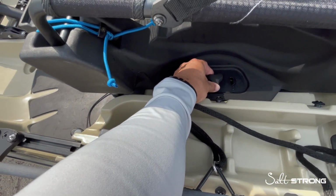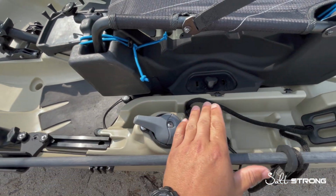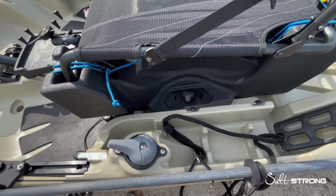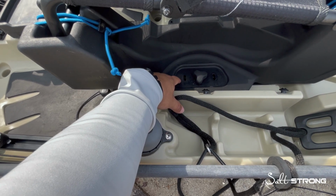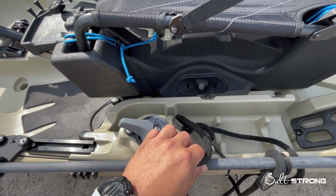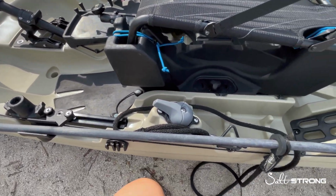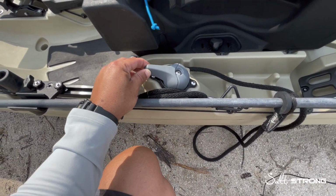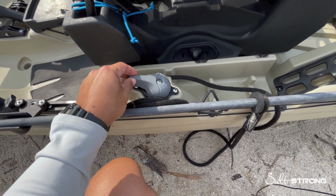There are these little bolts that you would screw in or loosen, and then you can slide it forward or back. And then it also has different holes you can put the bolts into for even more of an adjustment. So definitely helps to get the right seating area for using the pedals. And then this is your rudder control. You only have a rudder control on one side, which is the left side of the kayak.